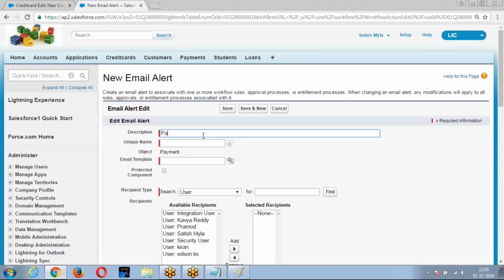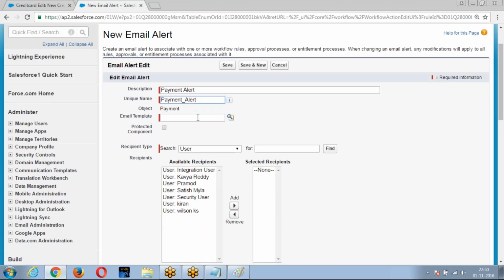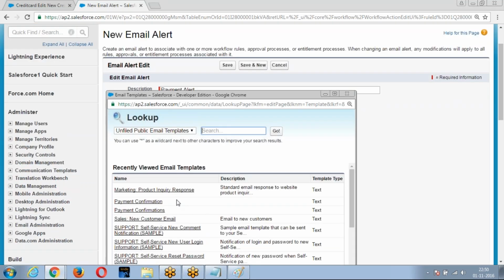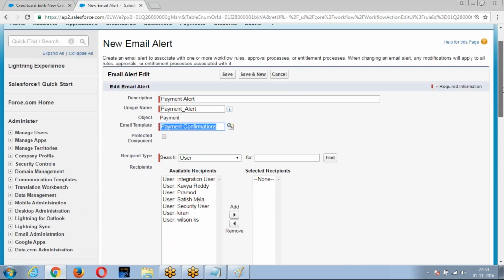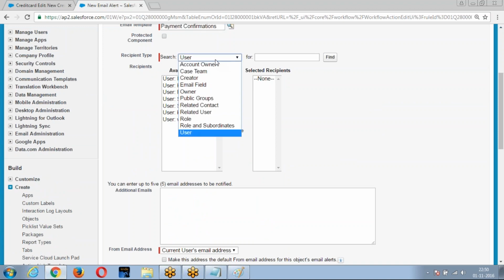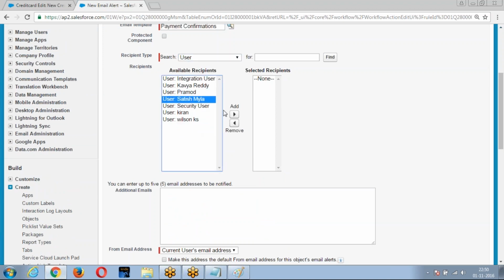Payment alert. So choose the template. Choose the email template we just created, payment confirmation. Then choose to whom you want to send. I want to send it to Satish.